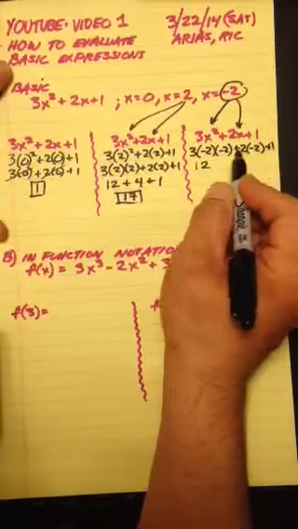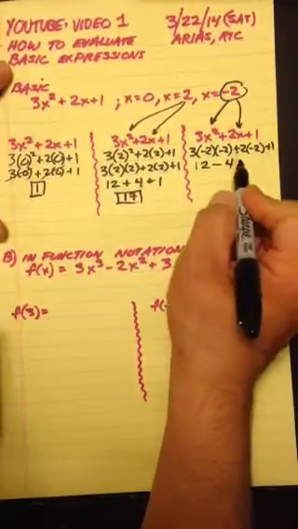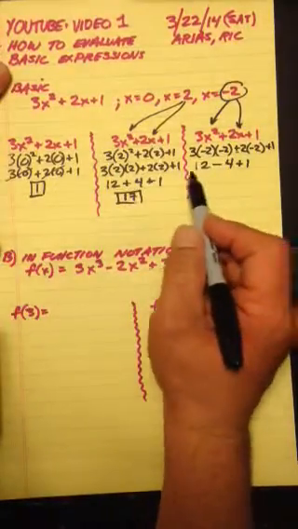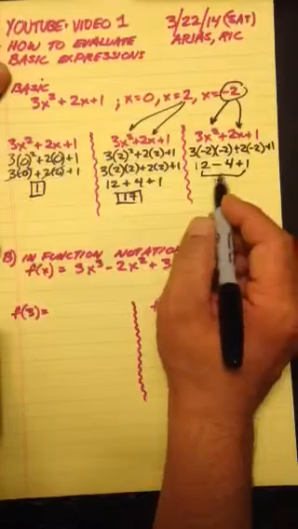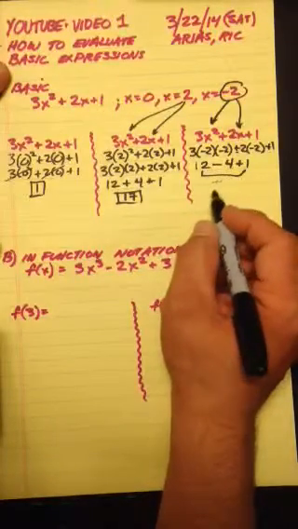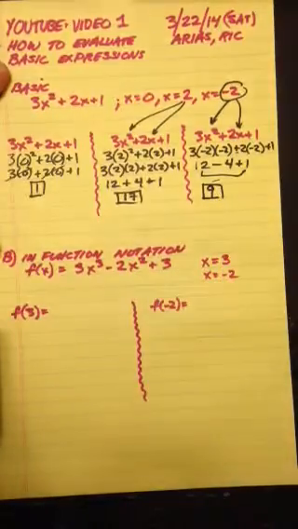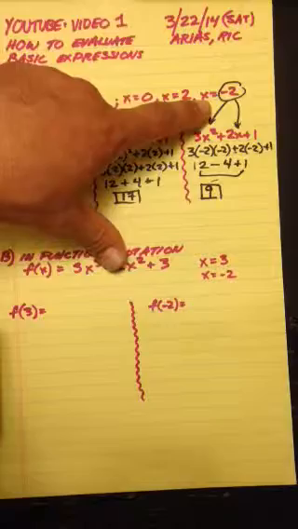This positive times a negative here, that's going to give me a negative, and I know that's 4, and the plus 1 follows. And now it just becomes a matter of adding positives and negatives, which is 13 and a negative 4, which is going to be a 9. That took a little bit longer than it should have. Sorry about that. So that has a 9 when you put in a negative 2.